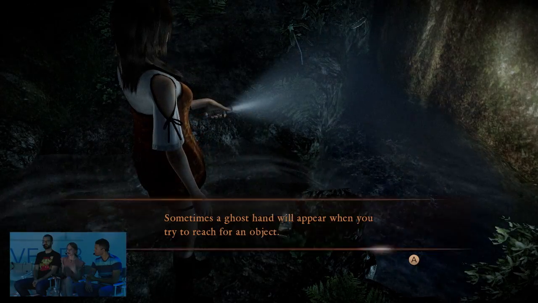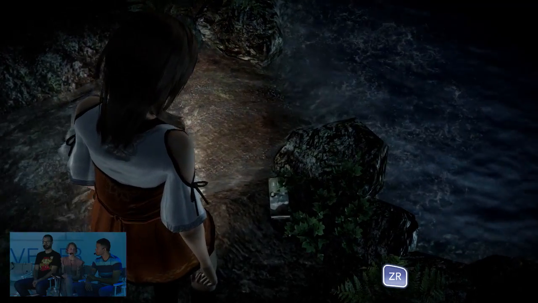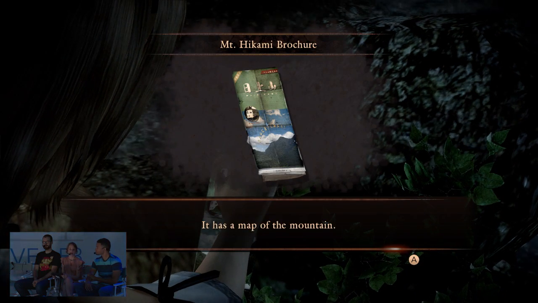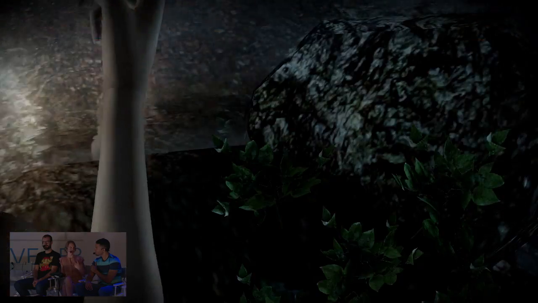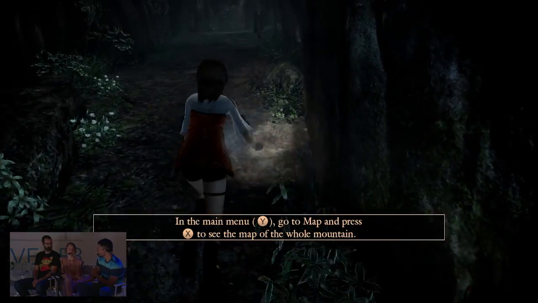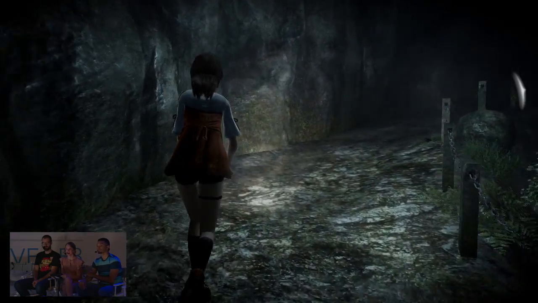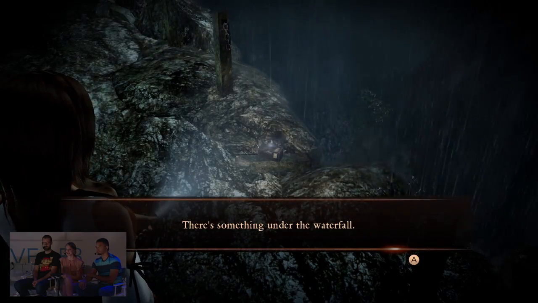It's this ghost hand where when you go to reach down and grab items, sometimes this ghost hand will come out and try to grab you and you'll lose health. And you are able to avoid it. You can stop pressing the grab button. It makes every item grab tense. You never know if this ghost is going to come and grab you. So even something as simple as finding health on the ground is not as safe anymore.